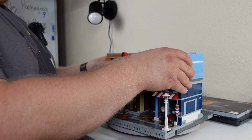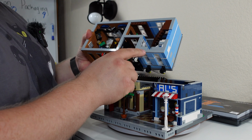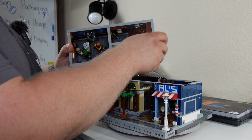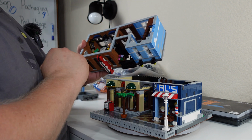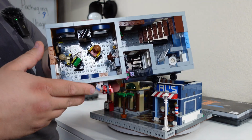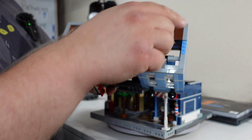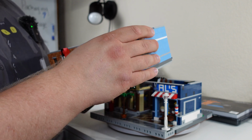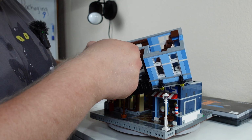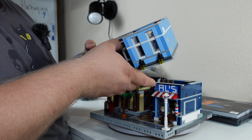So moving down to the next level, we have some really cool features to show here. The first is a really nice bathroom with an opening door, which is a really nice use of the small space. It has a flush handle, a roll of toilet paper, and even a little tiny sink in there. It's a super tight space to get into, but hopefully you guys can see all those details. We do have a set of stairs going up to the upstairs apartment. One really cool thing is we do have a little locking lever right here. It's kind of hard to see, but if you lift that lever up, the stairs come down for the levels up here to get up to the top.